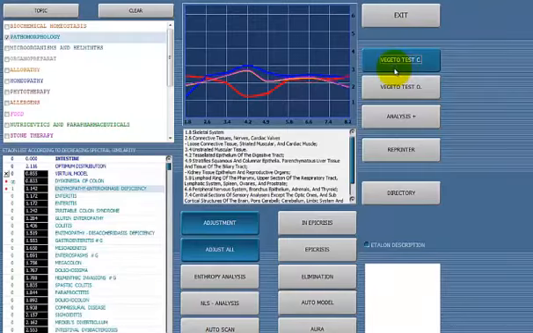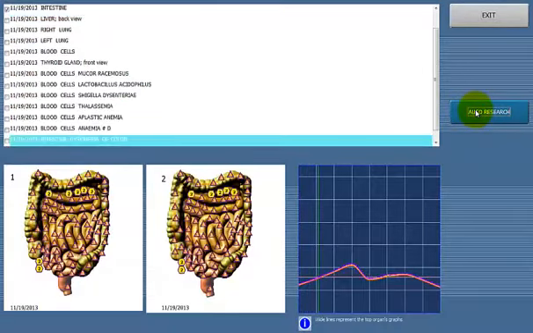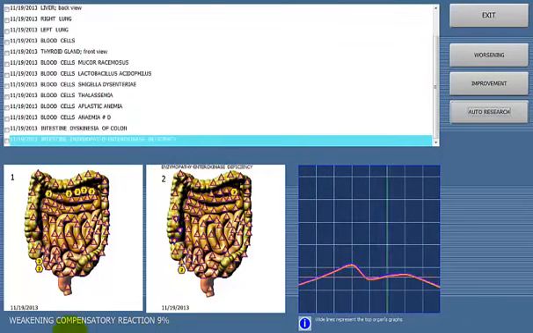And now to look at the results, I will go to Analysis Plus and just click Auto Search, and it'll find it for me. See that this time it says weakening by 5%. If it is weakening, then it confirms the analysis that I have dyskinesia of colon. And now I'll click out of research again, and it's weakening by 9%, so it also confirms this one also.